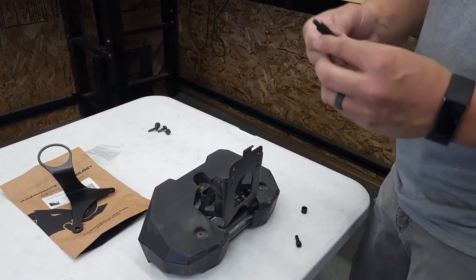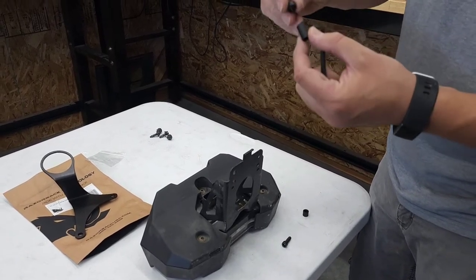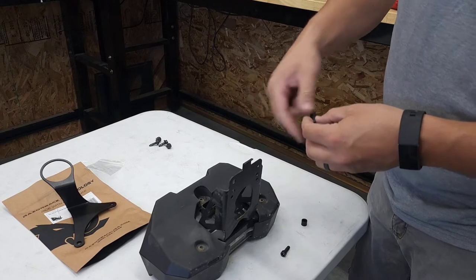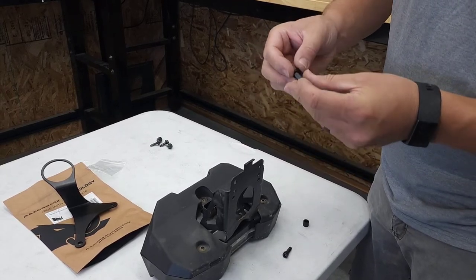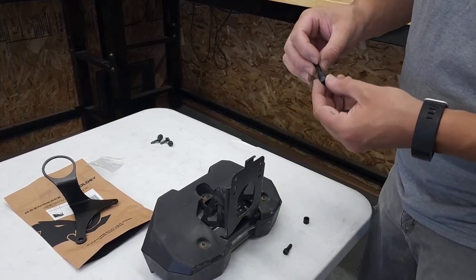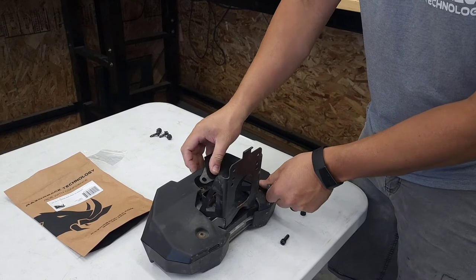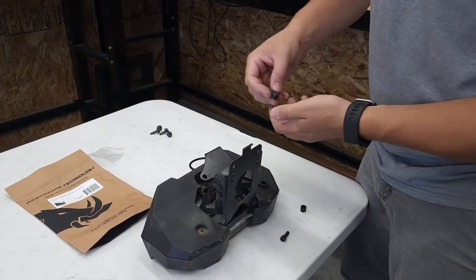This one can be a little bit confusing. We've got a long spacer and it's actually cut at an angle. One of these spacers is going to go on the inside, and then this spacer is actually going to go on the other side of the mount. Because this mount has a little bit of an angle on it, in order for it to sit flush, it's going to need that angled spacer.